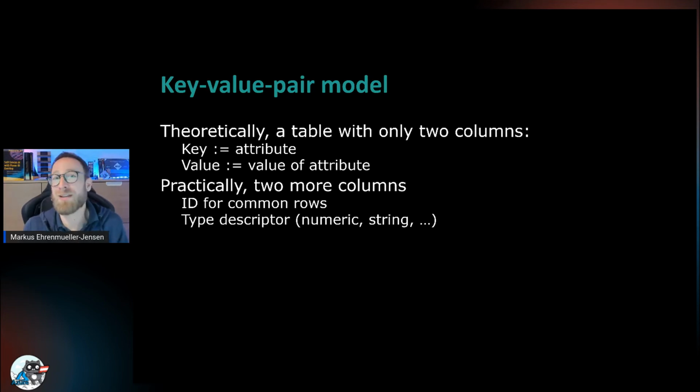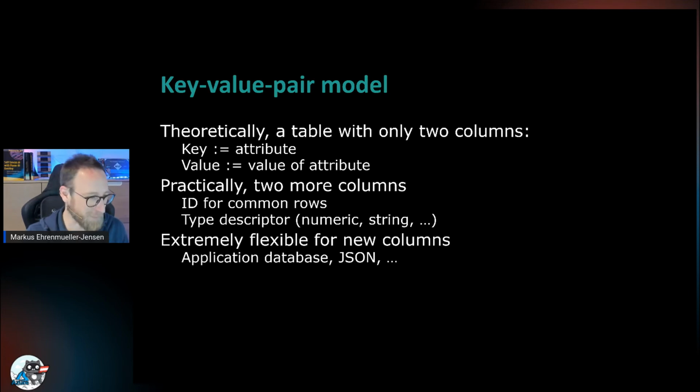That means the common denominator in a relational table would be a string. I cannot store the value as a bit. I cannot store it as a date, because it also has to contain strings. So this is only a string. So it's really hard to find out, and this is one of the challenges. This is like a technical debt, while you have really fun in your application, not worrying about the data structure, being able to add attributes and so on, not fighting against any date formats. You just put the date in there as a string and you're happy. But making reports out of that, making those numbers useful for anybody, is then hard, because then we have to find out the true data type.